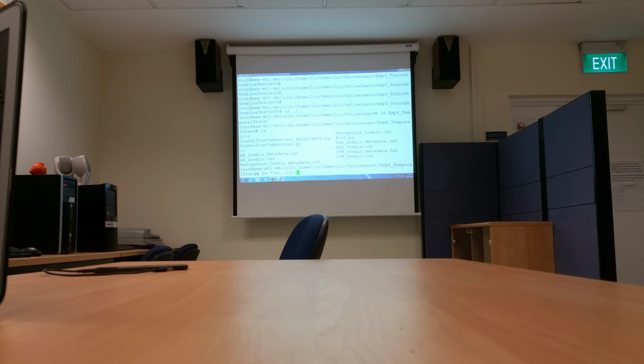Samples for training, and you can split the training and the test set inside the same data set, not necessarily across data sets like VirusShare and Drebin. Inside Drebin also you can put a timestamp on each of the samples, and then you can control the classifier to be trained only on the first few timestamped samples. Likewise for the benign, and then you can fit the remaining as a test set.